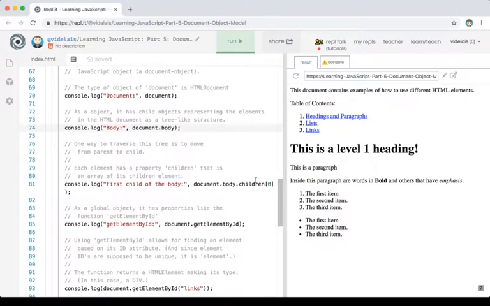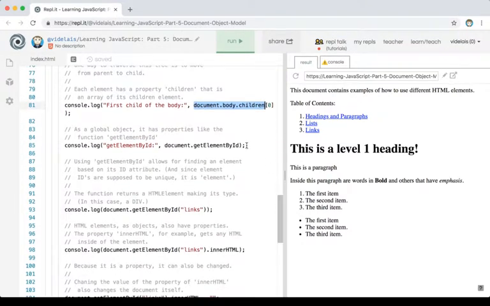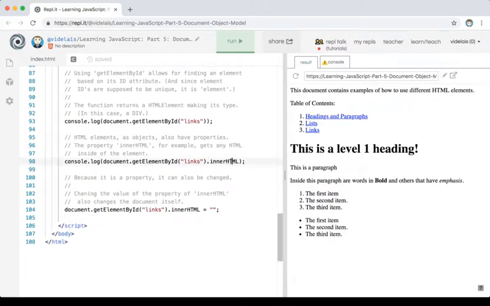All elements within this have a property children, which is an array of all children it has, and so we can interact with document.body.children to look at the children, immediate children, of the parent element body. Finally, and as I mentioned, we can use getElementById to find individual elements based on their ID within a document. We can use getElementsByClass to find multiple elements based on if they have a class or not. Finally, we can use one of many different properties of elements to change them. Looking at innerHTML allows us to change the HTML content of an element. We can access it by using innerHTML, and we can change its value by setting it to different things.